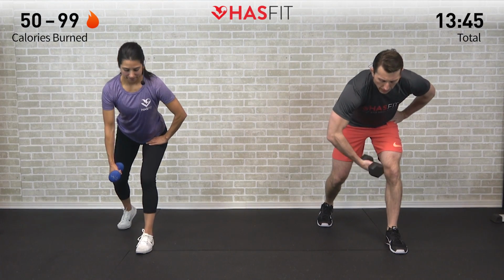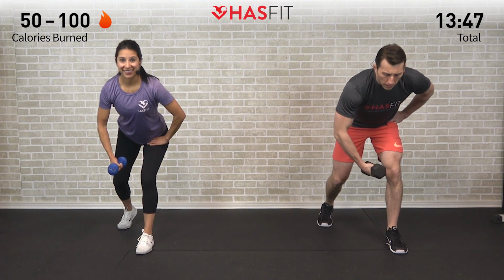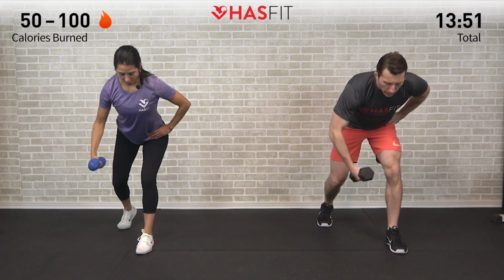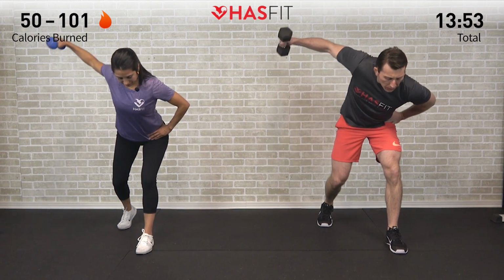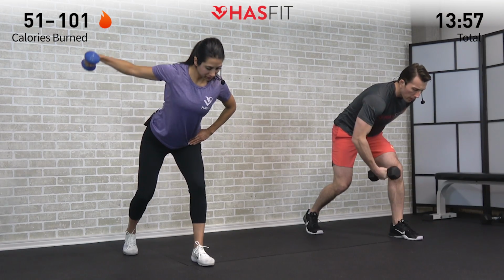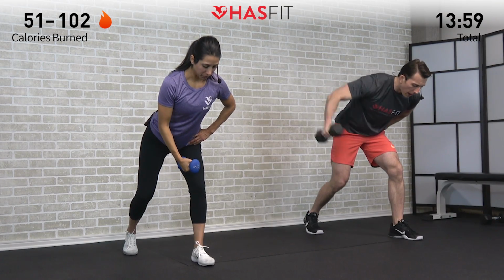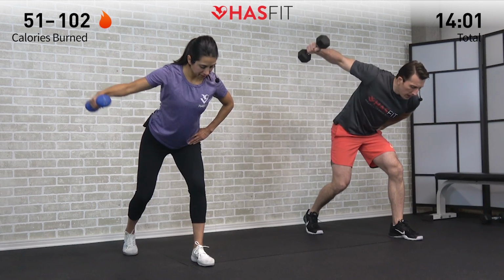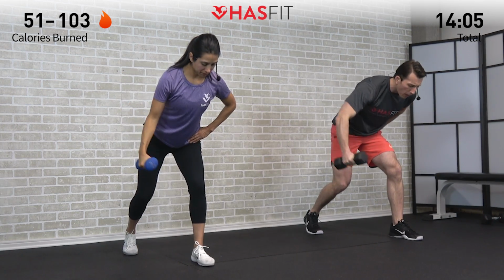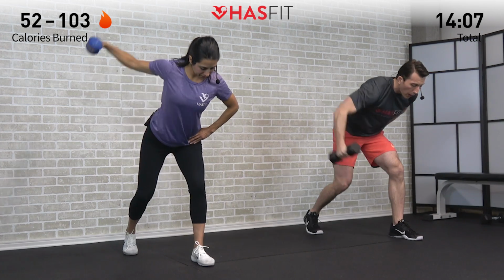Now with a slight bend in that elbow, holding onto the dumbbell, we're going to pull back, nice and controlled, and then back down. Notice how we're keeping a slight bend in our elbow throughout. We're not extending that arm down here at the bottom or up top. And we're squeezing the middle of your back. This is a hard move, so don't be surprised if you need to lighten up your weight on this one.